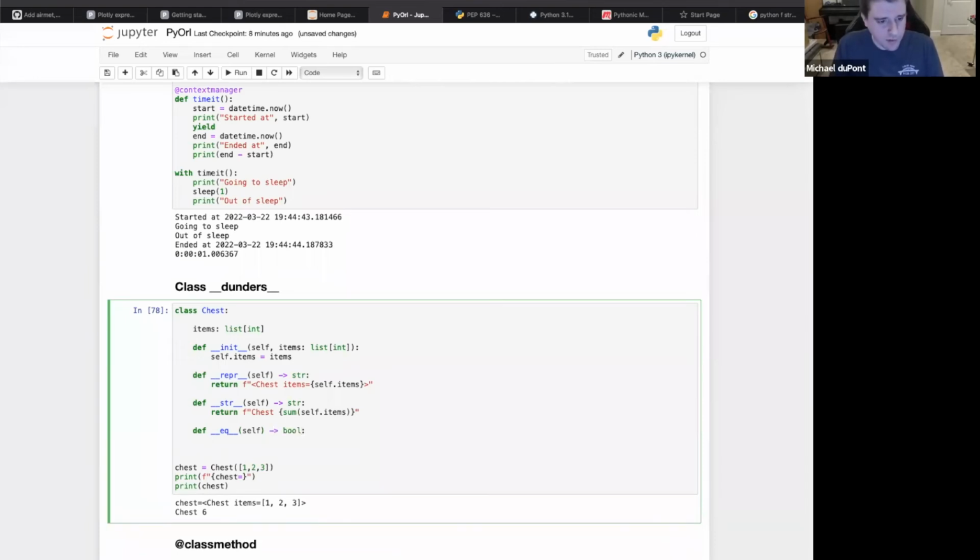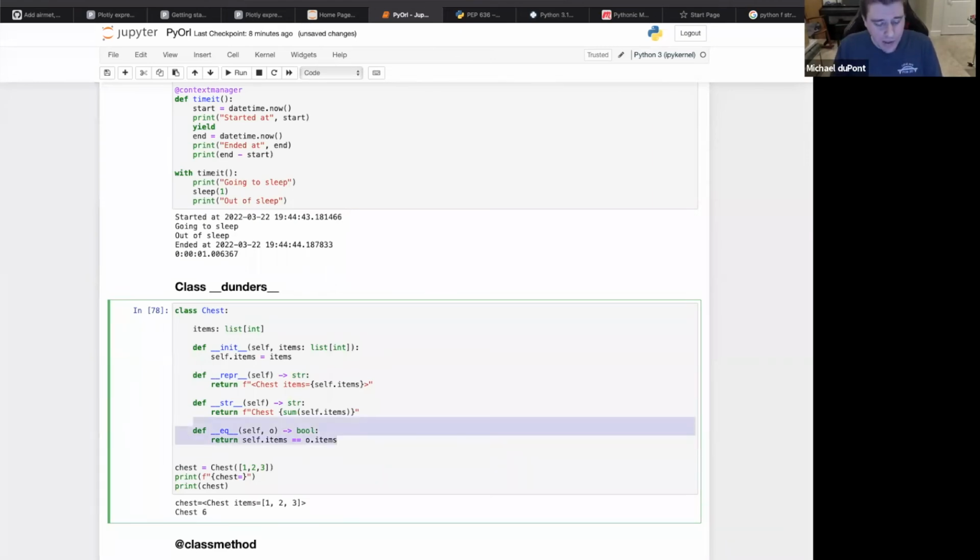So this equals returns a bool, and it takes another object as well. And we can do return self.items equals this other object dot items. Now we don't necessarily know what this other object is, but in this limited example, let's just assume we're only testing against chests. There's a bunch of other checks, like isinstance or hasattr, we can do those sorts of checks. But in this case, we're just going to do, if they both have items and the items are the same, we're going to say they're equal.